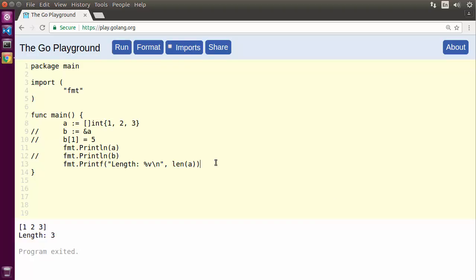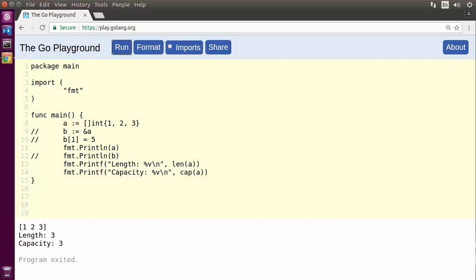Now there's an additional function that we have available with slices, and that is the capacity. And that's because the number of elements in the slice doesn't necessarily match the size of the backing array, because the slice is really a projection of that underlying array. So we can have a very large array and only be looking at a small piece of it. Now if we run this example, we see that the capacity function returns a value of 3. So the underlying array is exactly the same size as the slice.